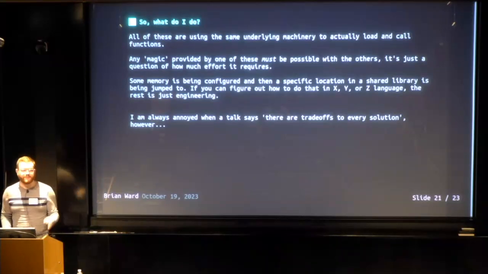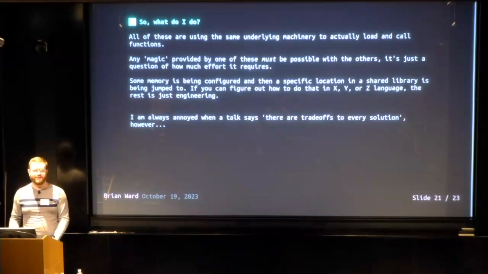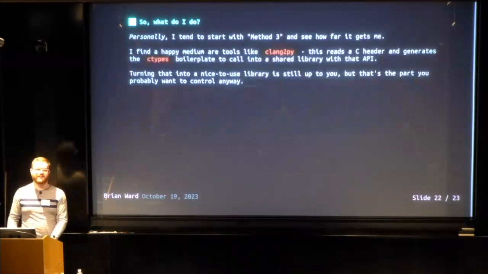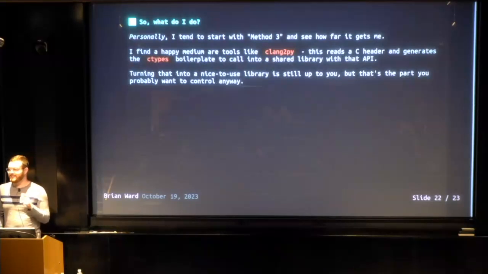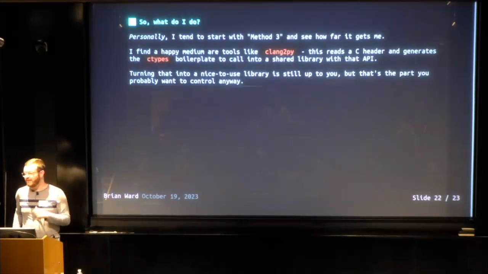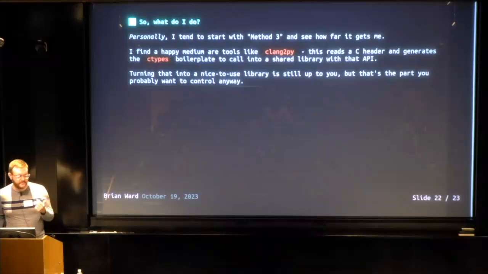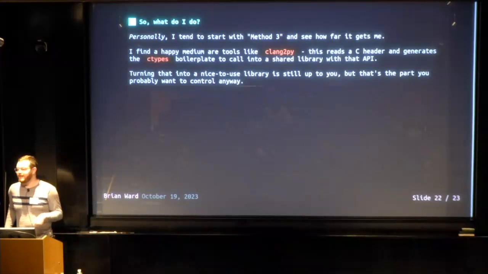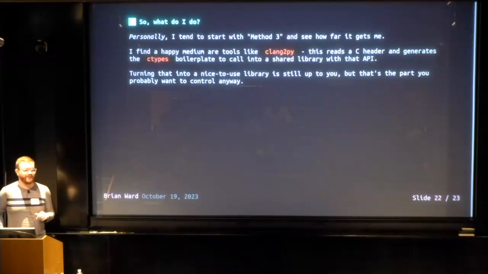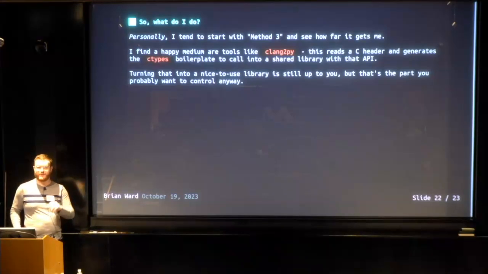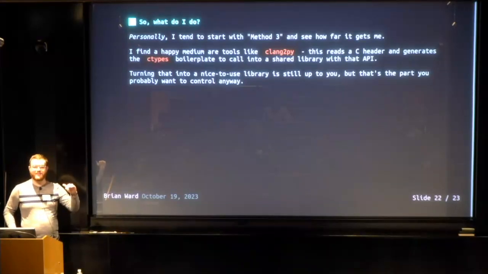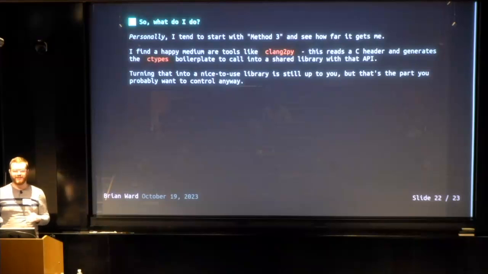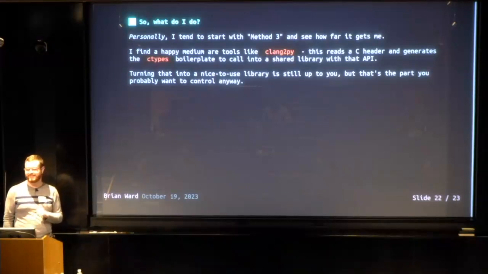So I really hate when talks end by saying, oh, every option has trade-offs, you have to decide for yourself. So actually, I'll work in a recommendation and say that personally, I always use method 3, and I see how far it gets me. If I run into problems there, then I might consider something else. This is partially because I often do care about writing a Python binding, and then I want to write the equivalent Julia code. I know that the NVIDIA presenter got in trouble for this earlier, but this actually is also something that ChatGPT can help you with. I have actually had success writing the foreign function binding code in Python and asking ChatGPT to turn it into Julia, and it actually ran the first time and passed all my tests.